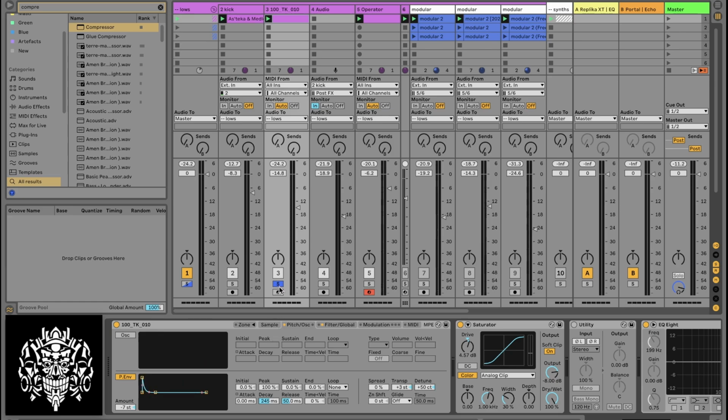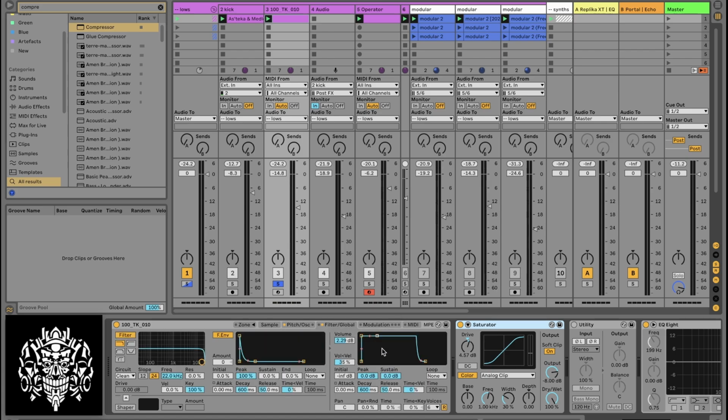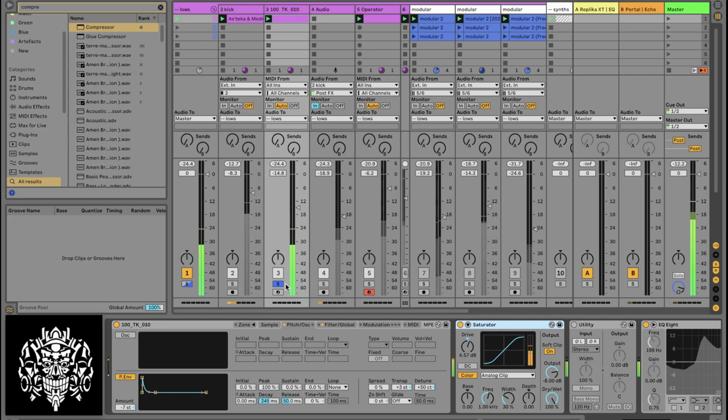Yeah, I guess it's a bit too technical, and it's worth trying these things out for yourself. But basically you will have to play around with the amount, with the decay, and these two, the transposition and the detuning. And then I just added a bit more saturation on top of it, and I think that's pretty much it.